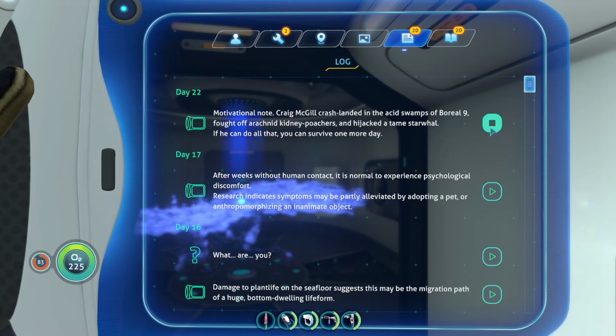Motivational note. Craig McGill crash-landed in the acid swamps of Boreal 9, fought off arachnid kidney poachers, and hijacked a tame Star Wall. If he can do all that, you can survive one more day.